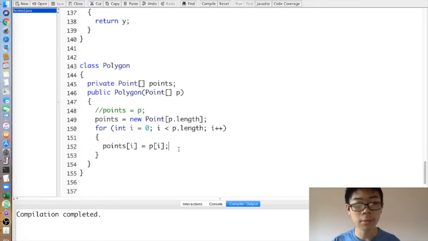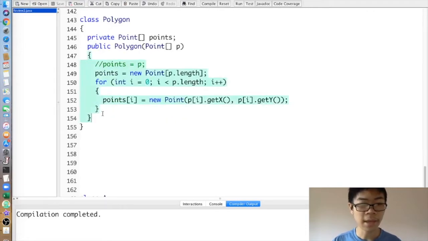Or if we really want to be immutable in that sense, then we can just make it a new point so that no matter what we do to that array or its elements, it's not going to affect this polygon if we do it outside the class. So let's just say new point p i dot get x, p i dot get y.